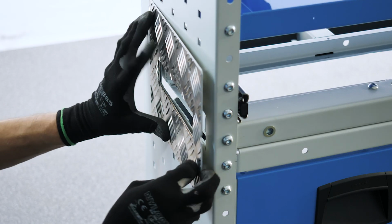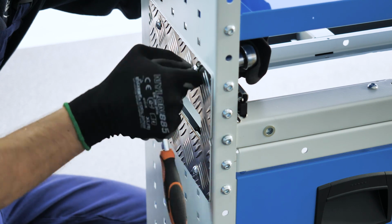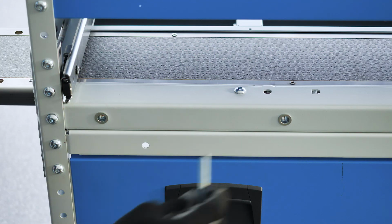Place the racking upright and complete the installation of the vice bench. Fix the protective mask to the side panel with its screws and insert the vice bench into its slot. Tighten the 2 knobs provided to hold the bench in place.